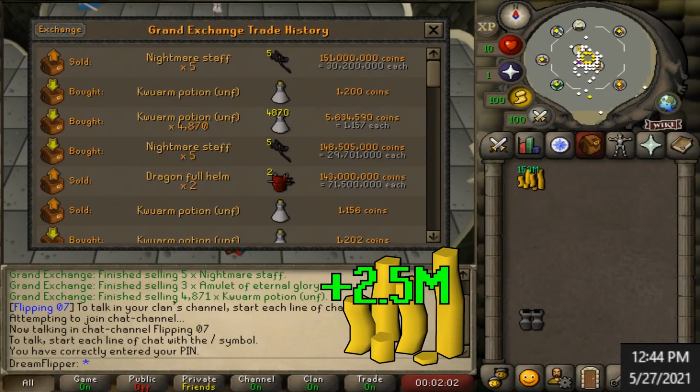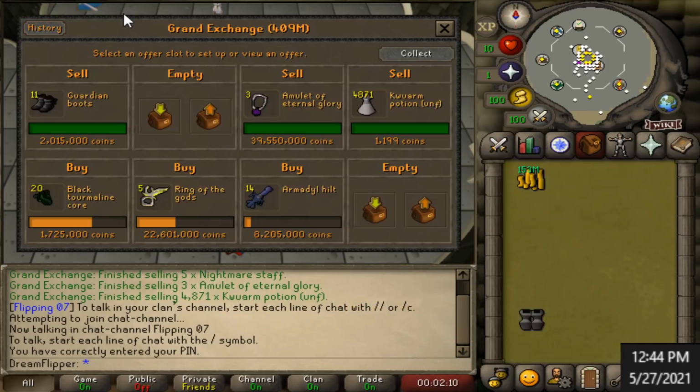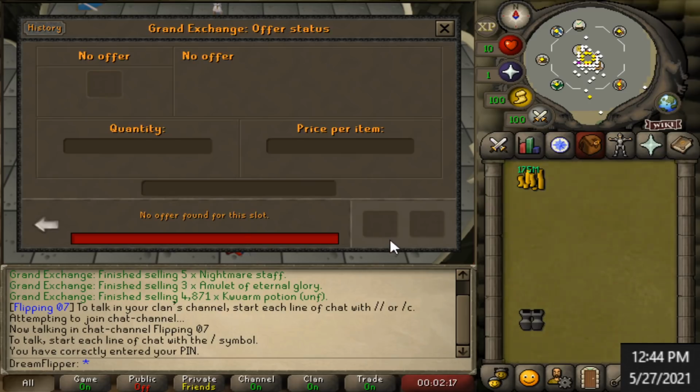Okay, we didn't get flips quite as good, but I mean, they're still looking amazing. We've just been on such a good roll recently. 500k in profit on each Nightmare staff. That's 2.5 mil right there. I think the market is just going up in general right now, so we're more likely to just make money on anything we touch.